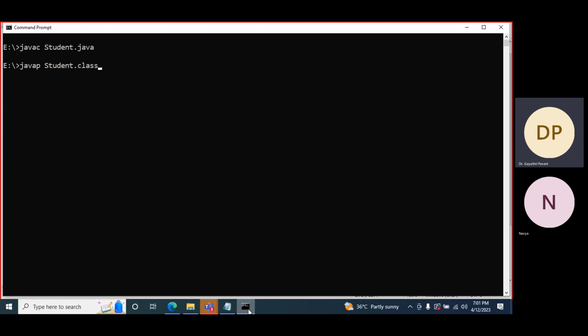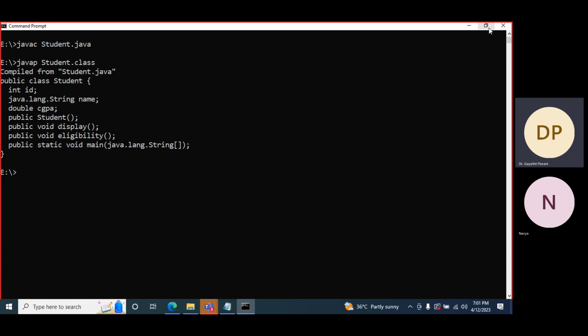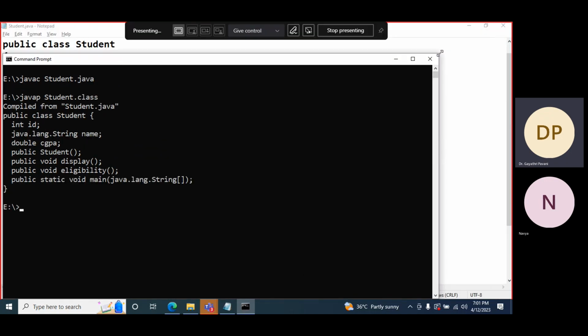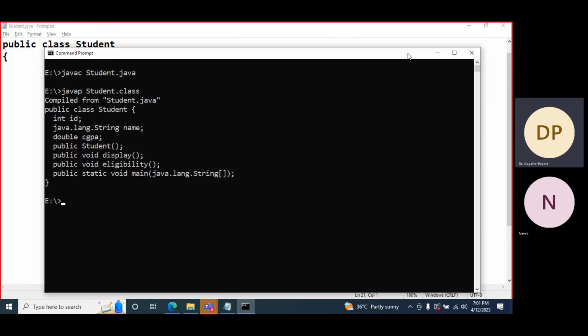After compilation, we get the bytecode class file Student.class. Let me see that class file using the javap command. So what do you see in the javap command? What is the output you are seeing?